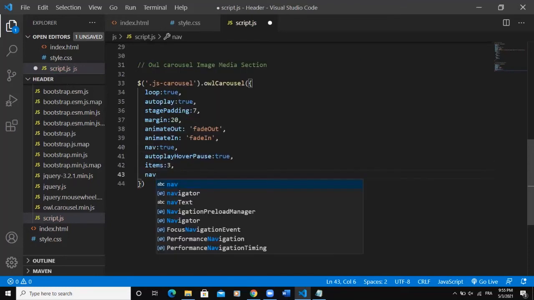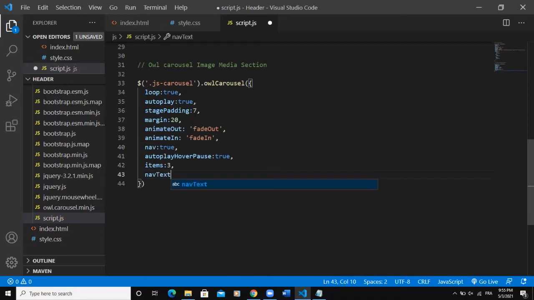I want to make sure that the number of items to show on my carousel is 3, and I will add the nav text. This is going to allow me to use my Font Awesome. In here, I'm simply going to specify a span tag, and in the class, I will specify my Font Awesome class. I'll say fa fa-chevron-left. I need to close the tag.